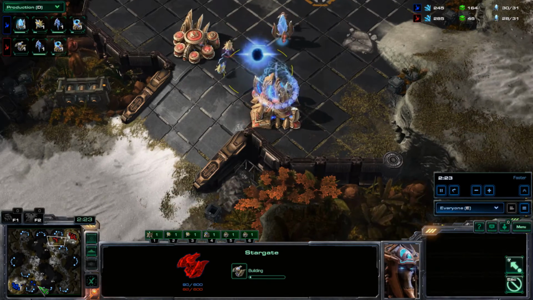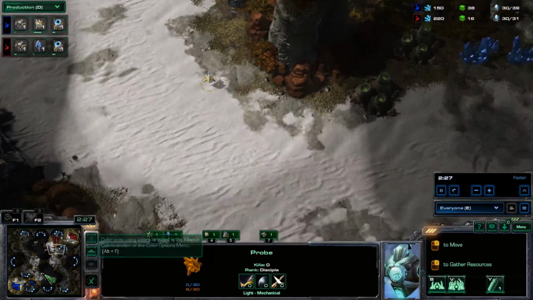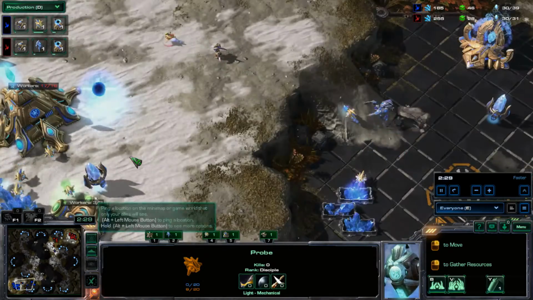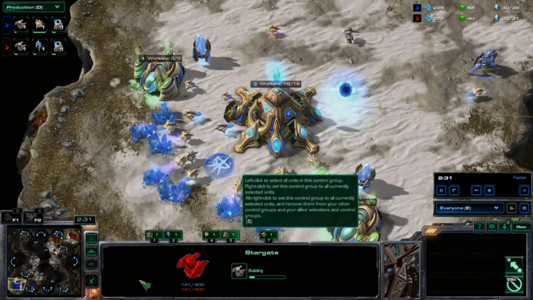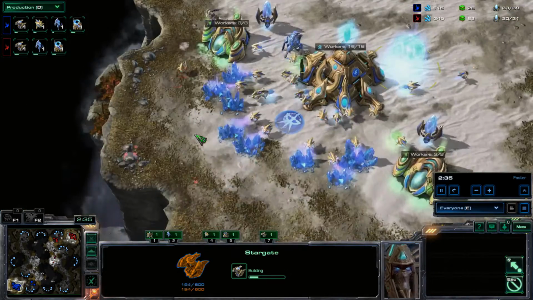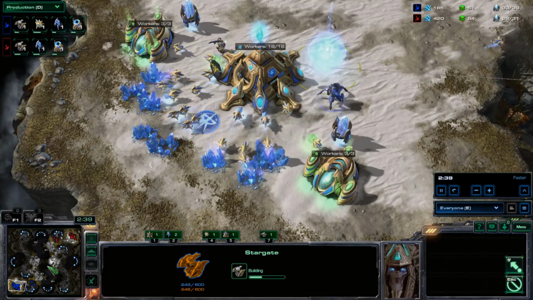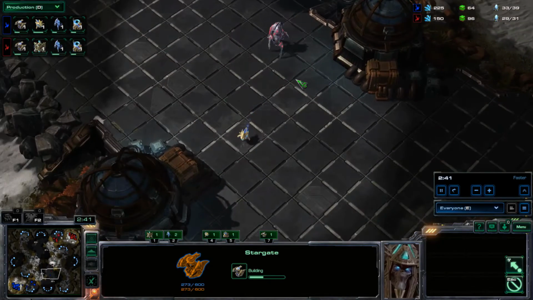Zest goes for the Stargate, and that was scouted by Zoun. So Zoun's going to know that there is a Stargate on the way. Whereas, okay, the Stargate's in the main base, not in the wall off. So both of them know it's gate core into Stargate. So that's interesting. But Zest is already moving across the map.